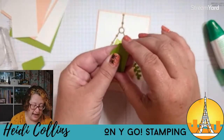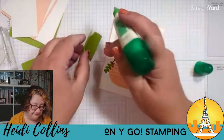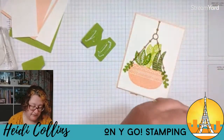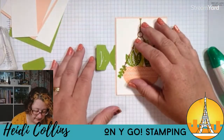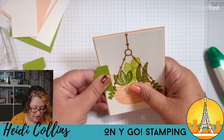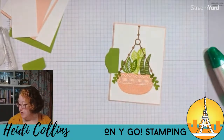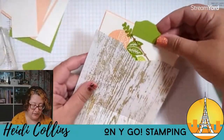All right, so we're just going to fold this in half. Now you could stamp something on there too. I'm not going to bother. I'm just going to adhere this to the center. Just going to add some green glue in here. Put a little bit on both sides. We'll just slide this in the center, the center-ish. Hopefully it lines up on the inside of my card. All right, so we just added a little tab. I think in my sample I actually put the tab in between the layers, but that's okay. We're doing different stuff. All right, so this is going to just slide into this front pocket.